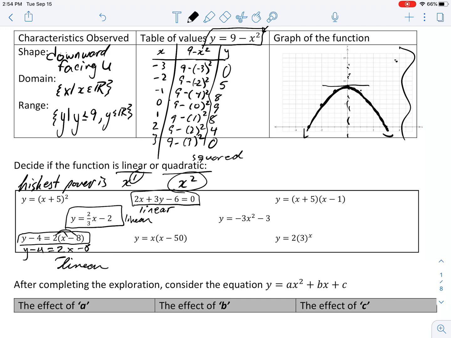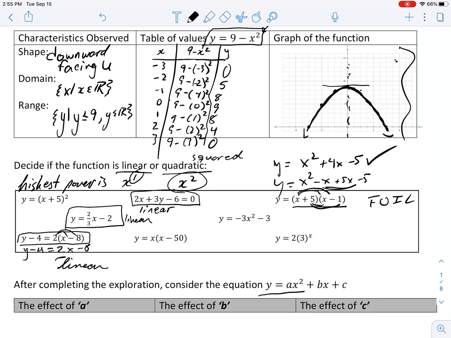So what's quadratic? Well, let's look at this over here for a moment. If I did FOIL on this and multiplied these out, I would get x squared minus x plus 5x minus 5, right? Y equals this. And then I could gather these two together, right? Do you remember that? X squared plus 4x minus 5. This is a quadratic function. And this is even a quadratic function of this form, right? When I expand it, ax squared, a is 1, plus bx, b is the 4, plus c, the c is this minus 5. So this one is a quadratic.